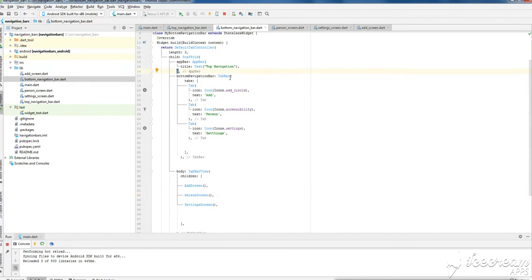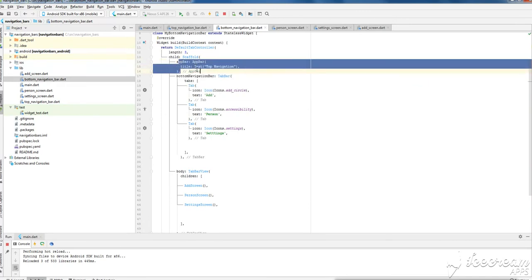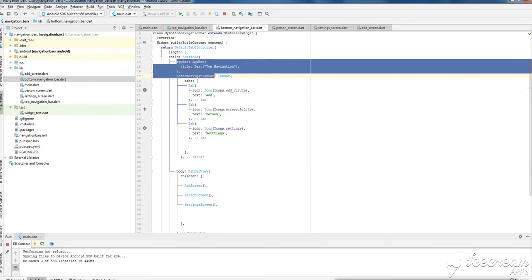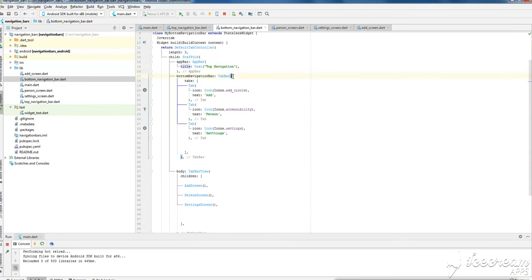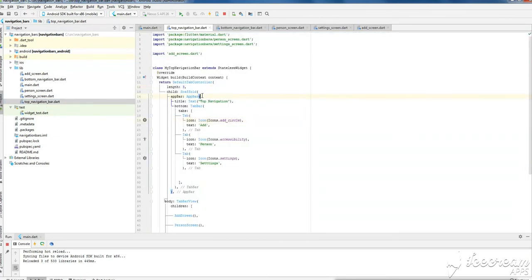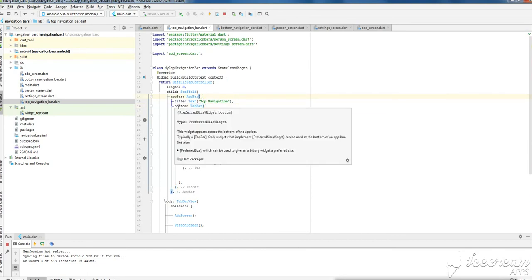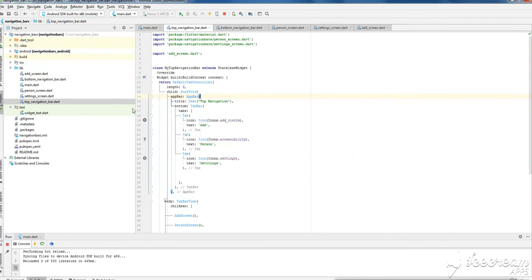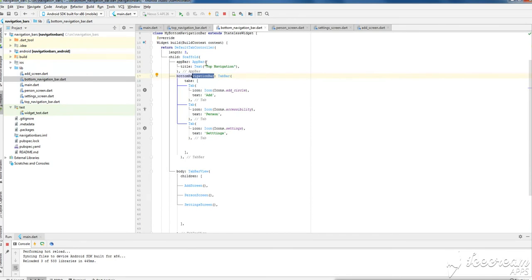We just take this tab bar out of the app bar and we close the app bar before, and we have a named parameter bottom navigation bar before this tab bar. That's the only difference. You see, this is the top navigation bar. Here we have the app bar, and this tab bar is inside this app bar, with the named parameter bottom. But in the case of the bottom navigation, we take this tab bar out of the app bar.